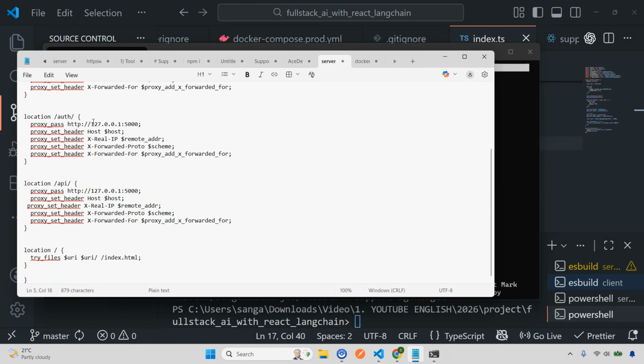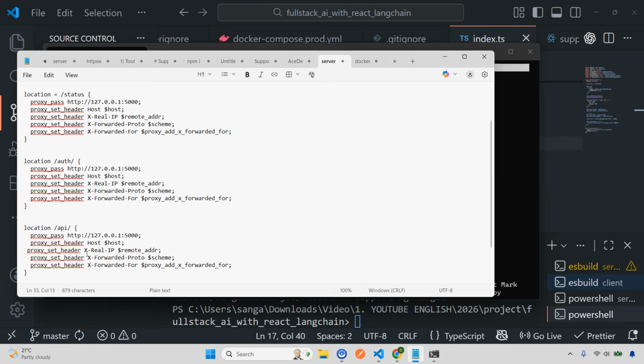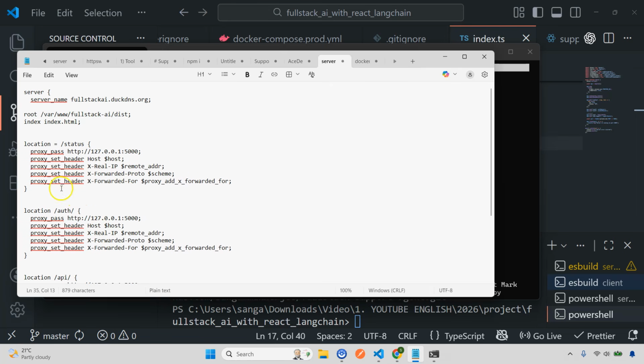So in the meantime, if you want to do this properly, for this location slash, from where we are going to serve our front end code, you can just return some message or whatever, but for now I just added it because anyways after we build it, we have to add this code. The point is you have to understand how we are actually routing based on the proxy, based on the location that Nginx is going to serve. So whenever we have the location slash status, we are going to use this particular proxy.